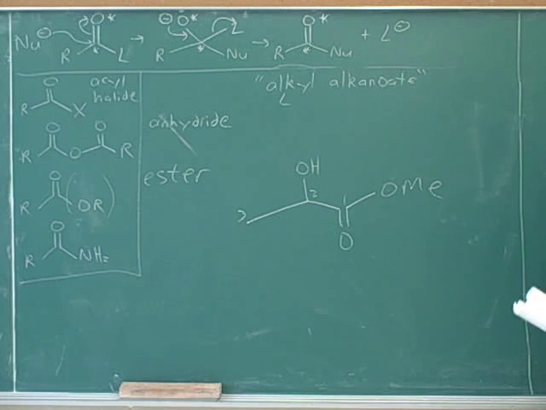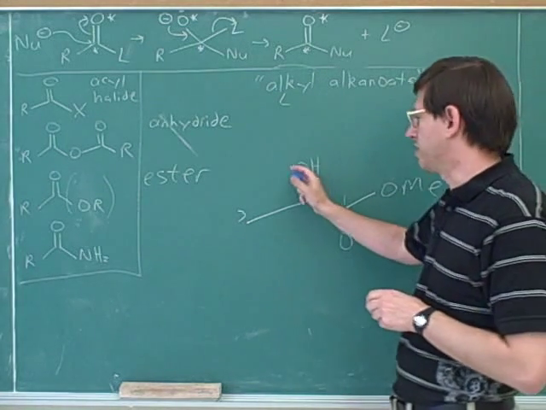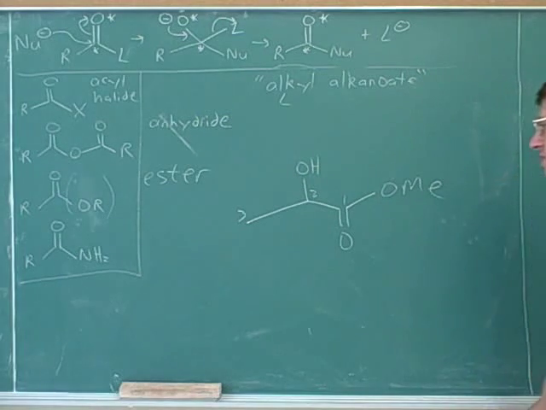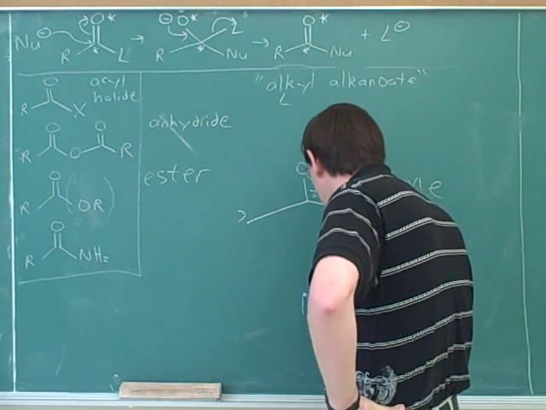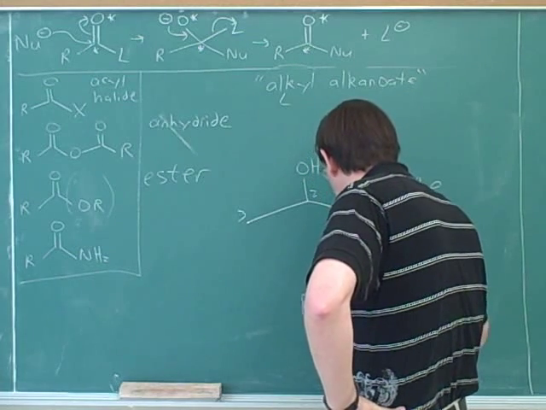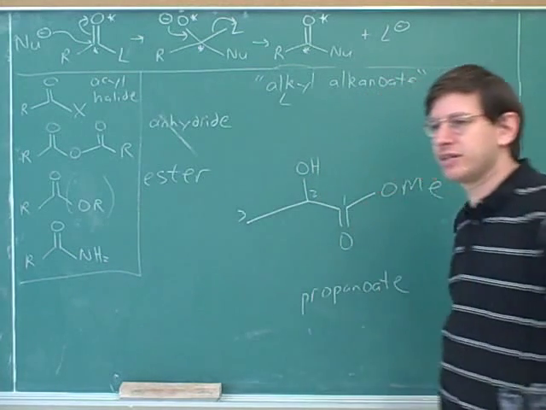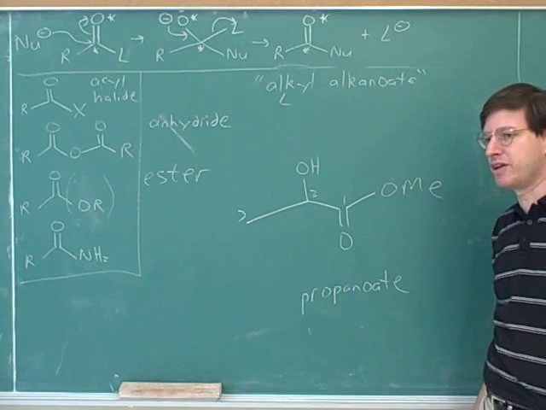That is, we have to decide who the principal functional group is. I might have mentioned in the other video series that generally the more oxidized group gets the suffix. That is, the group with more bonds to oxygen. So who should be the principal group here, the alcohol or the ester? The ester. Because it has 3 bonds to oxygen where this only has 1 bond. So the ester is going to be named as the principal functional group. So this would be propanoate as a first step, propanoate.